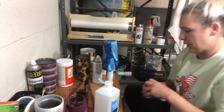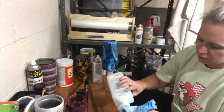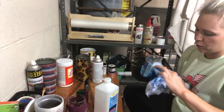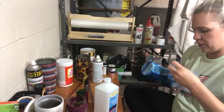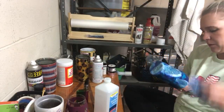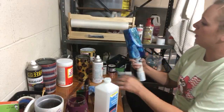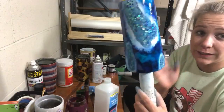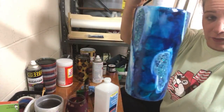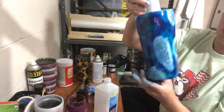Okay, that looks better to me. So clean this spot up, and then we'll go and touch up our edges with a little bit of alcohol inks. Oh yeah. All right, so that's how that one turned out. I do like that big spot. That is perfect. Because I got the big spot, I have little spots, I got one there, and this blank area is where I'm going to put my decal. So it's going to look real cool.